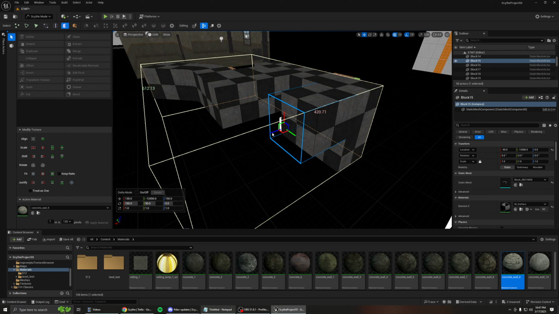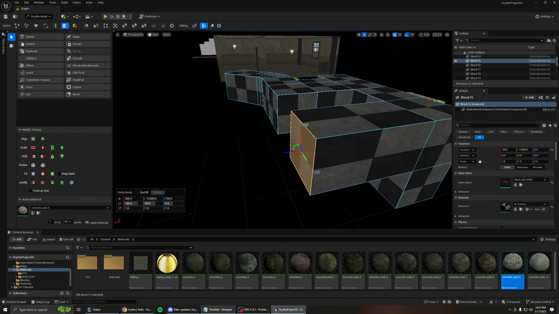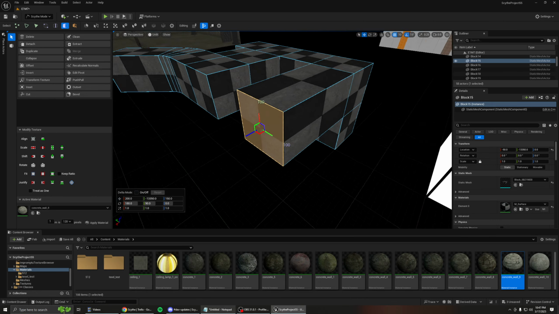I should note, mouse 4 and mouse 5 don't work with this right now because Unreal Engine is just being a thing right now. Okay, so hold down Caps Lock and then you can align it to different parts of itself or in the world too. So if I wanted to be on this face here, just let go, and now it's perfectly aligned.